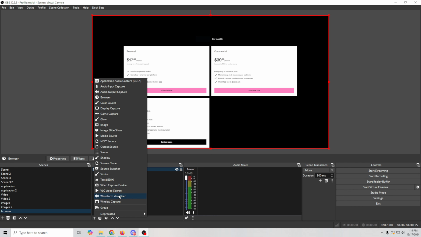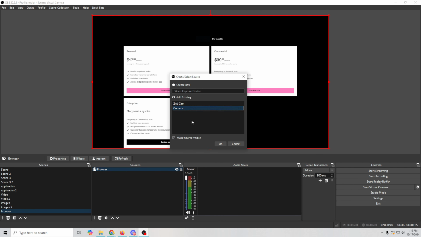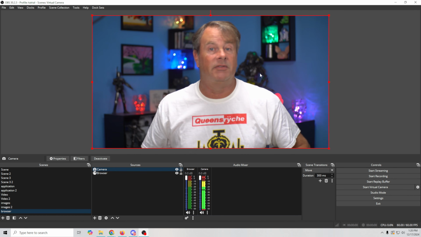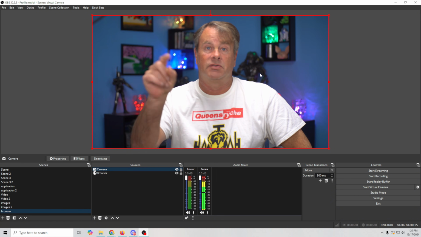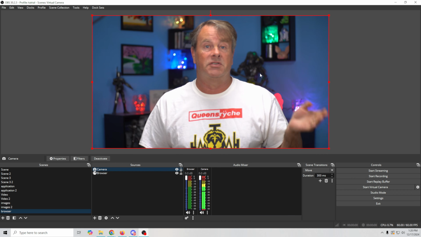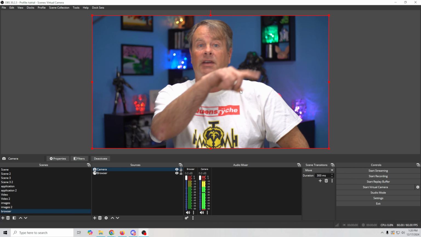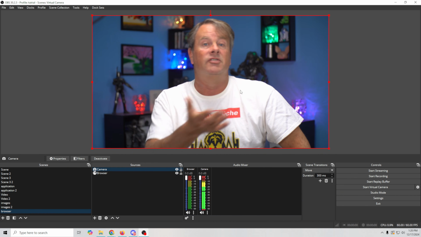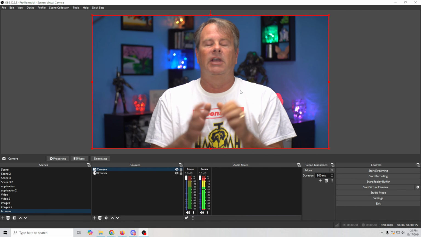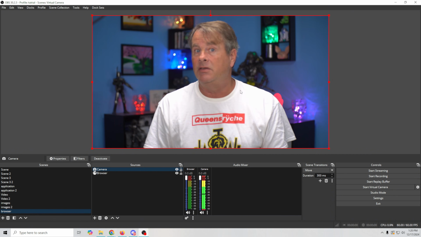And you can easily add your cameras in here as well by going into your video capture device and going to camera and OK. Now, for me personally, I would use browser source in a little bit of a different way. Instead of adding the browser source directly into OBS like I just showed you and having to use that little interact window, I would just use a second monitor, load it up on there, and then use the display capture and then control what you want to do in the web page on the other display. That seems a lot easier than using that little interact window, but I do like to show people that they can directly interact with the web pages that they load into browser source by using the interact window.